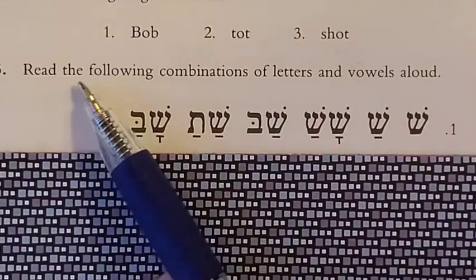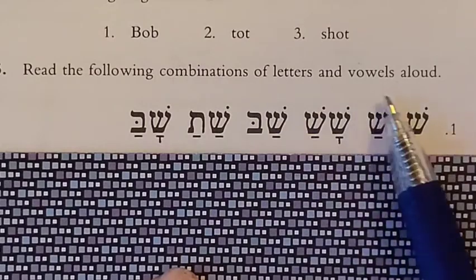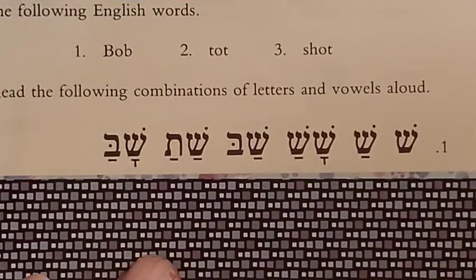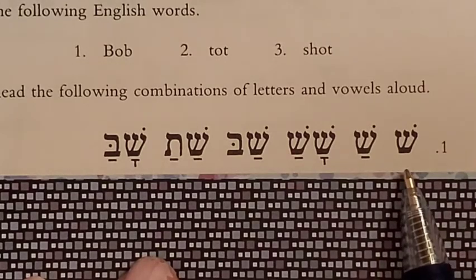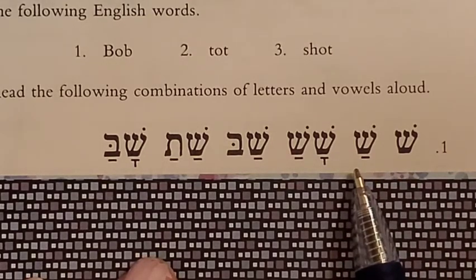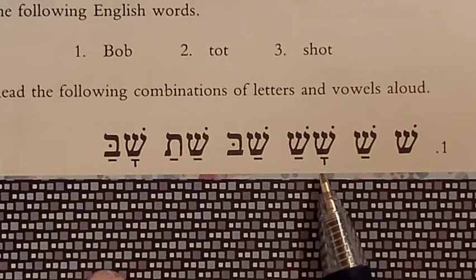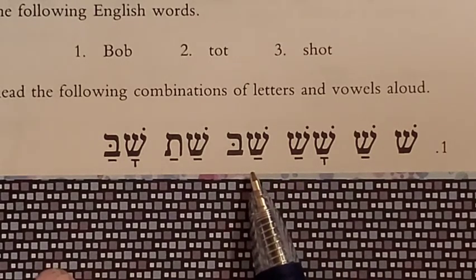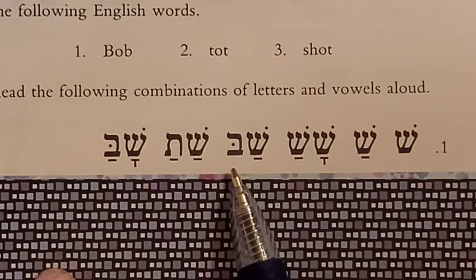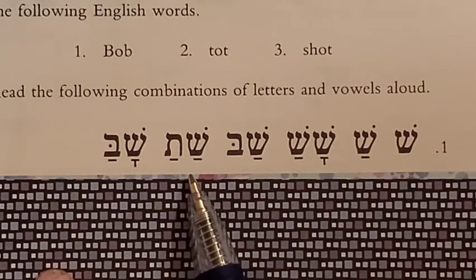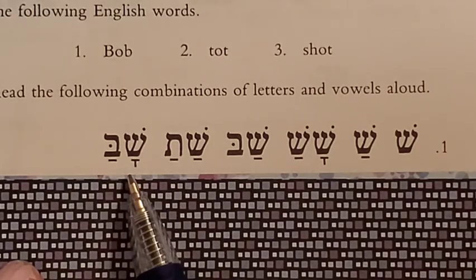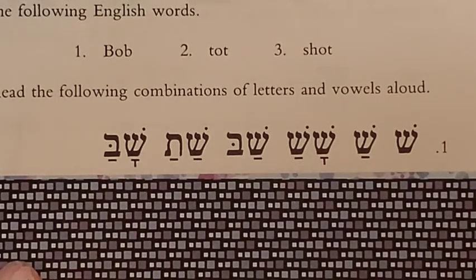Okay, now we're going to read the following combinations of letters and vowels aloud for more reading practice. So try to say it before me. Sha, sha, sha, sha, ba, sha, ta, sha, ba.